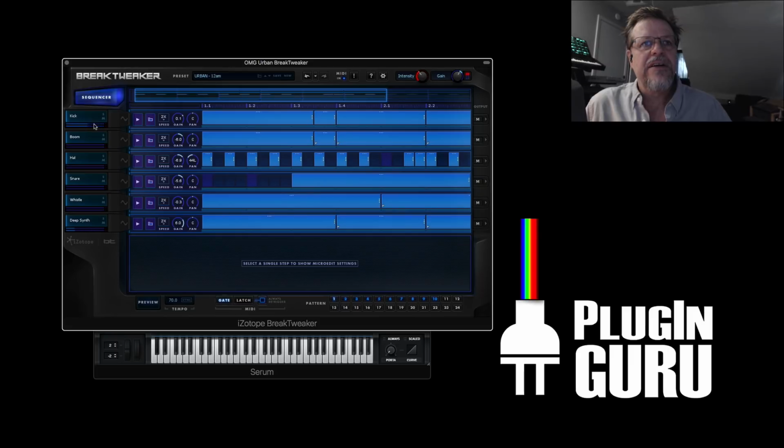These, as you can see, each equate to one of the 6 lanes of data that you can drag and click little boxes and you're making a groove. And then right here is your patterns. And as you can see, 1 through 10 are colored blue. 11 through 24 are white, which means they're currently empty.